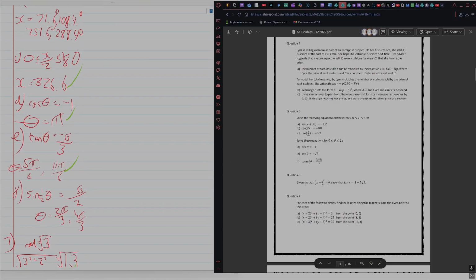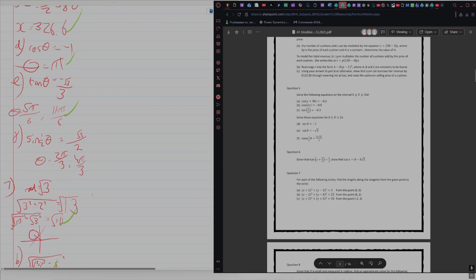All right, this question 6, looks pretty easy. You just say that tan of x plus pi over 3 is... Sorry, I don't really know what I've done here. So they've moved it 60 degrees. I don't know, but you should just be able to substitute stuff in, and solve this like a normal equation, and it should give you the right answer. Because, yeah, that's literally it.